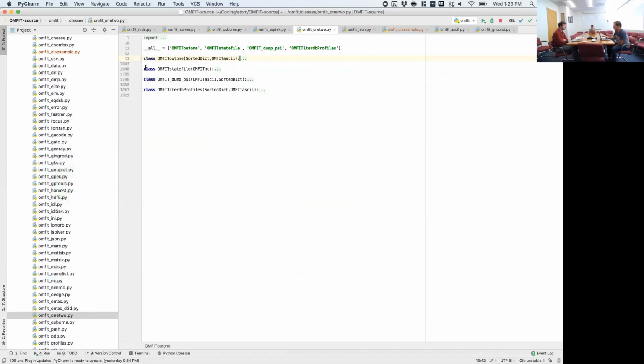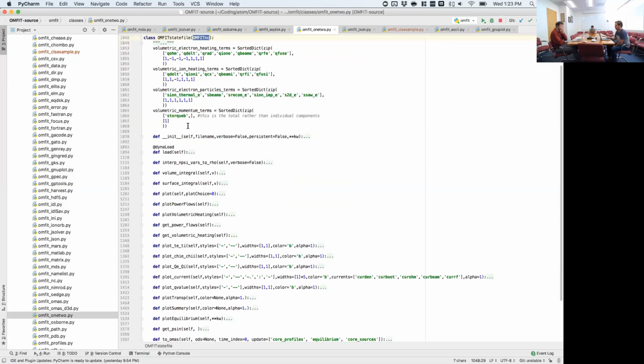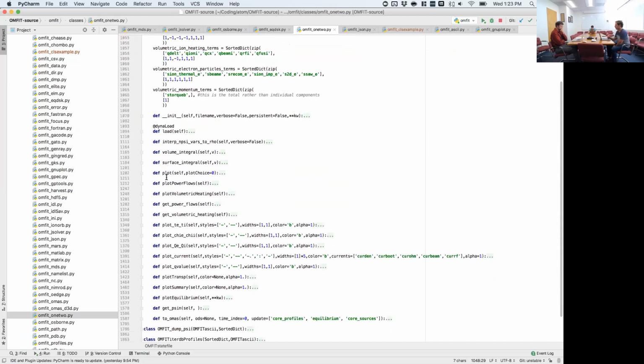The OMFIT state file inherits from the OMFIT netcdf class, so this class knows how to load and save itself. As we can see here, there are many additional methods defined that are specific to the state file. Some are for plotting, some are again for integrals and more physics-related things.